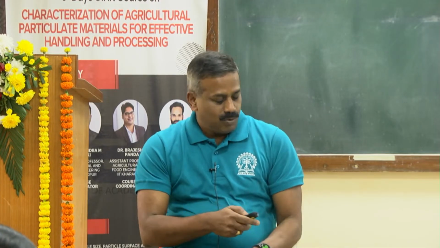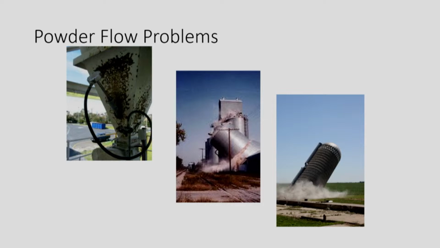Oh, okay, sand clock. So what other thing is it useful for? Bulk structure design. These are some example pictures here. If it doesn't flow well, what can it lead to? Like a couple of examples, you can see bin failures. The bin is failing or falling down or breaking.